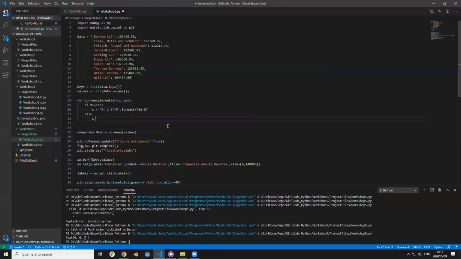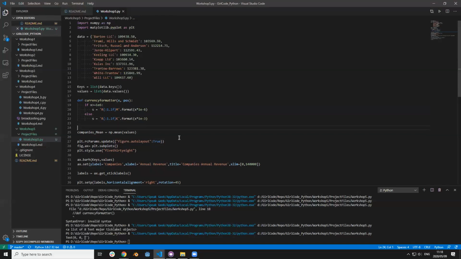And then the other one, s is equal to, and so if it's not in the millions, it's going to be in the thousands. So we're going to use that same code we just wrote, except now that becomes thousands. And then instead of removing 6 zeros, we're going to remove 3 zeros because the k represents times 1,000. So if it's 100k, it's 100,000. If it's 10k, it's 10,000. The k just becomes shorthand. Cool. So now we've got our function that we want to use.